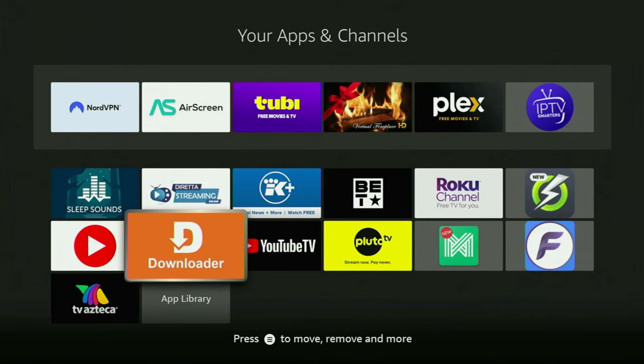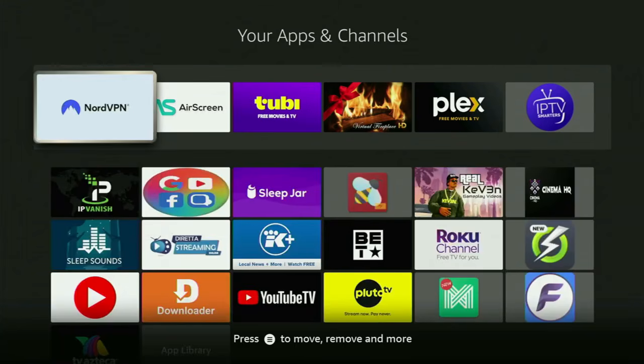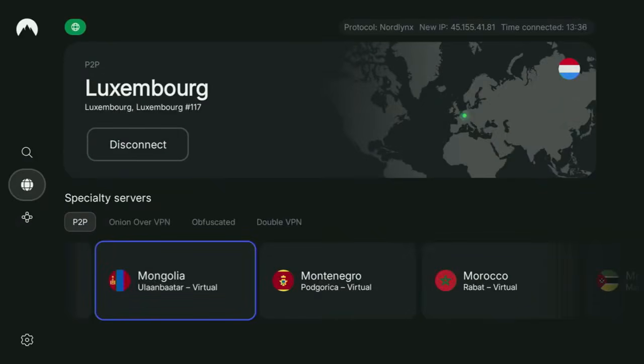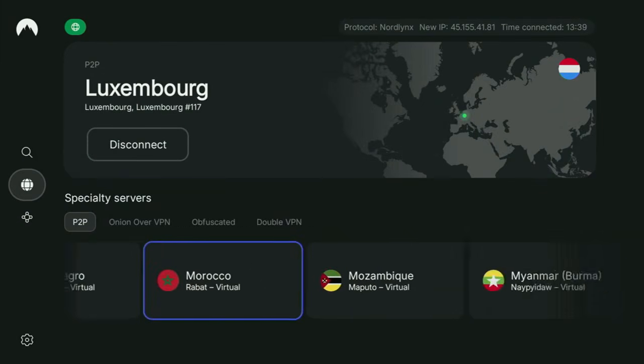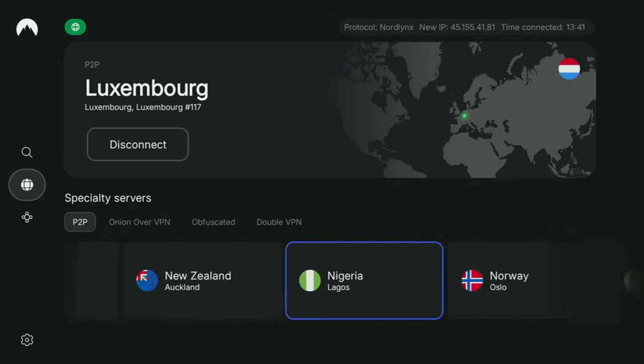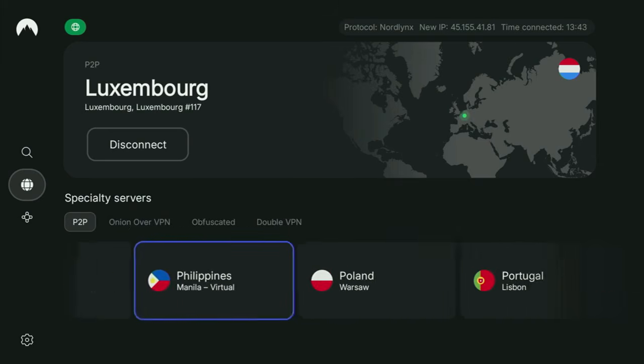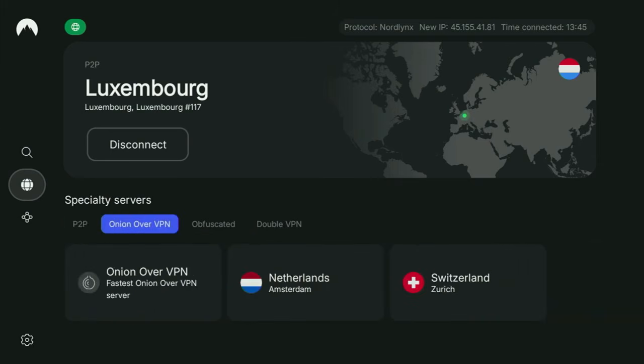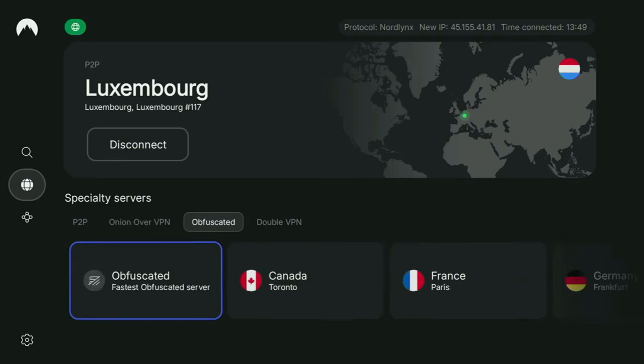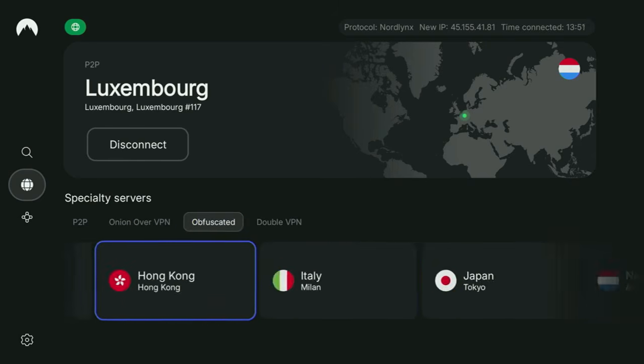But before actually using the downloader, there's one more thing which I always recommend doing. And it's of course connecting to a VPN. In my case, I mostly use NordVPN because they're super fast. They got a great app for Fire Sticks, Droid TVs, phones, laptops, or pretty much any other device you may use. And they are not expensive for such a premium service.